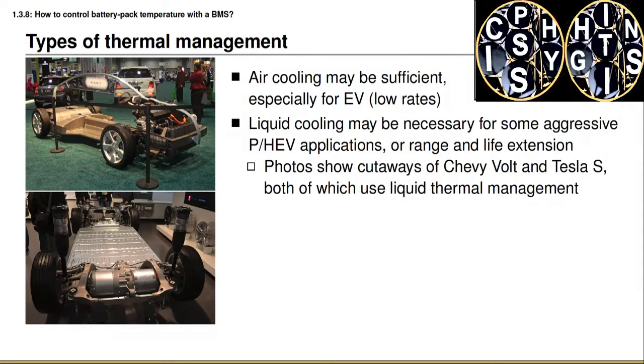The two photographs on this slide show cutaways of two vehicles. The top vehicle is the extended-range electric Chevy Volt, and the bottom is the Tesla Model S — both use liquid thermal management. In the Chevy Volt, the battery pack sits between the front seats, runs down the center of the vehicle, and forms a T-shape behind the rear passenger seats; thin-channeled plates inserted between cells carry the pumped liquid. In the Tesla Model S, the battery pack is located in the floor under the entire passenger compartment, and liquid is passed between the cells to cool them.